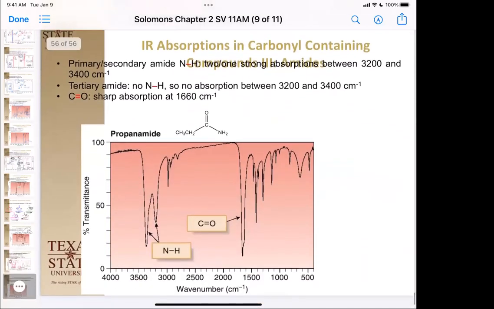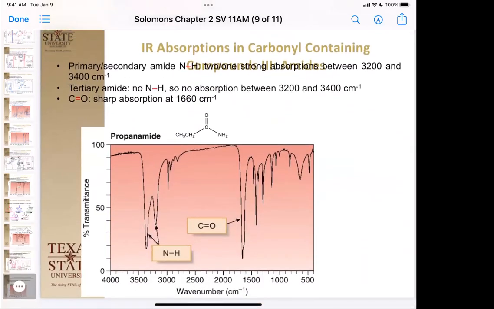Okay, so if we look at our amides, they are the same as amines. If you have one hydrogen on there, you're going to have one peak. If you have two hydrogens, you're going to have two peaks. If you have zero hydrogens, you're going to have zero peaks. So in this case here, we have a nitrogen with two hydrogens on it. We can tell that immediately because of our nitrogen hydrogen peaks above 3,000. So we have our 3,000 mark right here, a little bit lower. And we have two peaks, so that means we have two hydrogens on there. And then we see nothing else. Well, we see our sp3 hybridized carbon hydrogens.